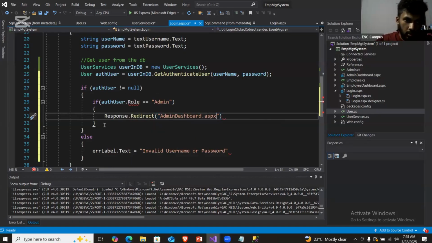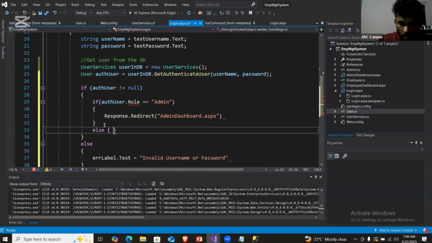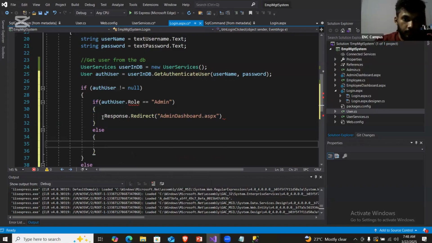Else, that means he is an employee, so he should be redirected to employee dashboard.